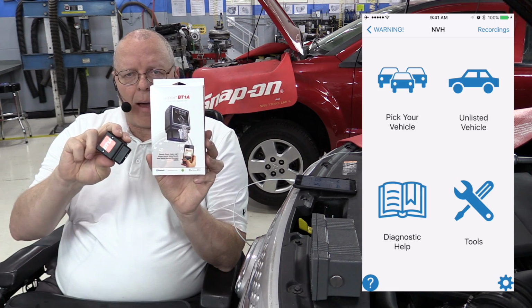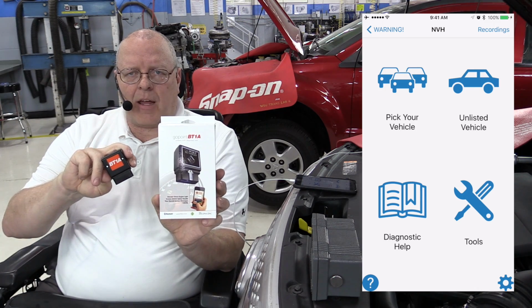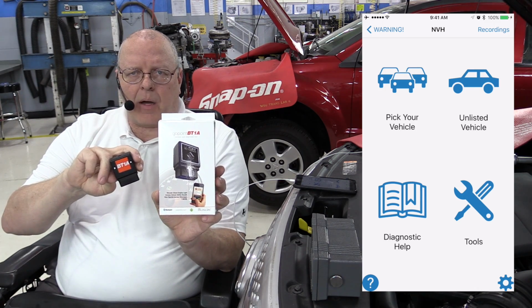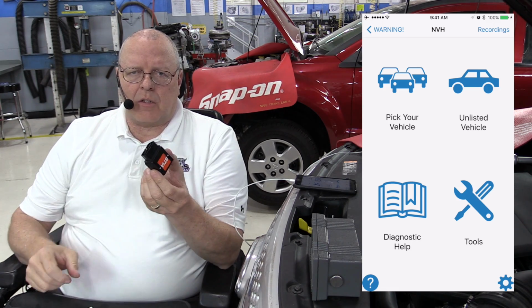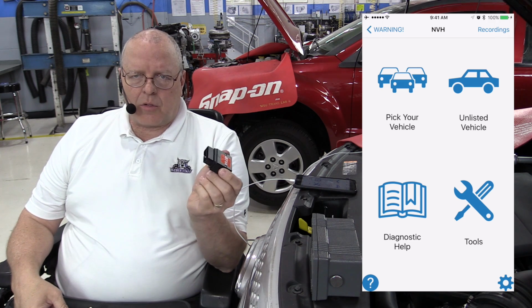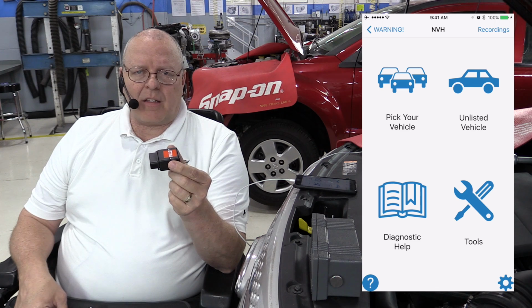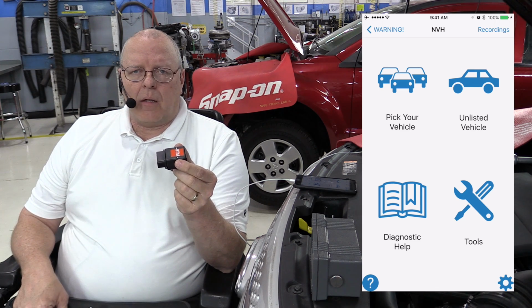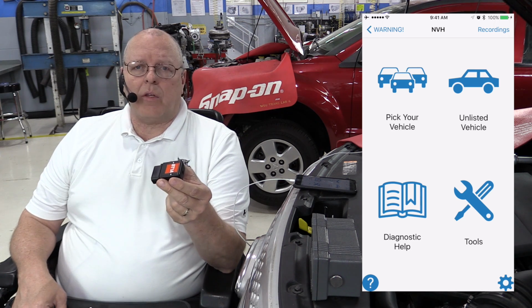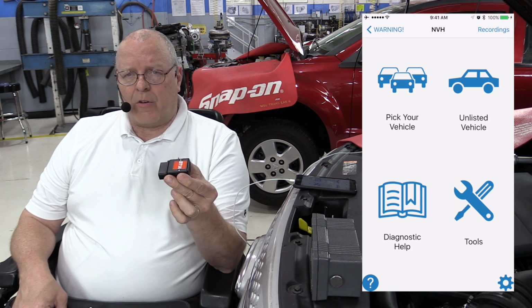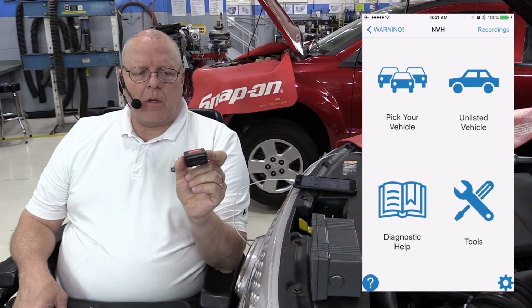This one works with Apple and with Android devices, and as I said, we'll have an Android version of this app out later this summer. But what this Bluetooth interface does is it allows us to just plug into the vehicle, communicate with the engine control module, and get the exact engine RPM. And if you're diagnosing an engine speed related vibration, if that's what you determined you had on your vehicle road test, then I would recommend that you get one of these.